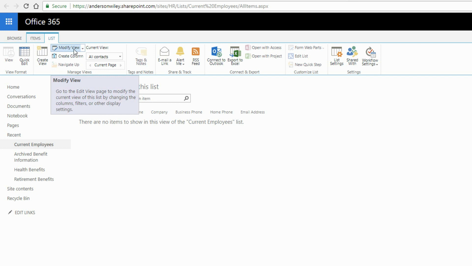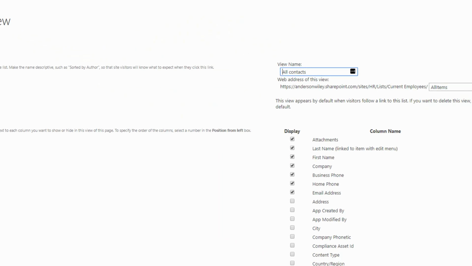So again, think of your job role here as a SharePoint site owner. It's your job to include things like the employee list, like health benefits library, retirement benefits library, absolutely. But it's also your job to make it easy to interact with the employee list. And if part of the employee list is irrelevant, or it's ordered in the wrong way, then it's not as easy to interact with as I would imagine. So I'm going to click here on Modify View and take a look at what's available to me.